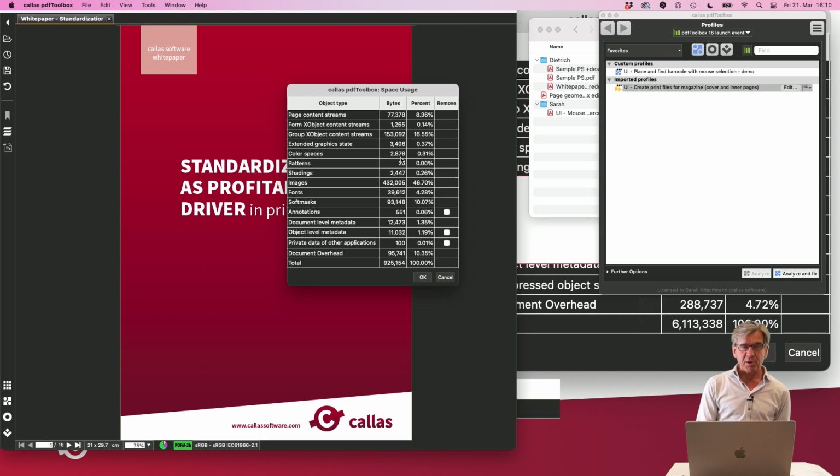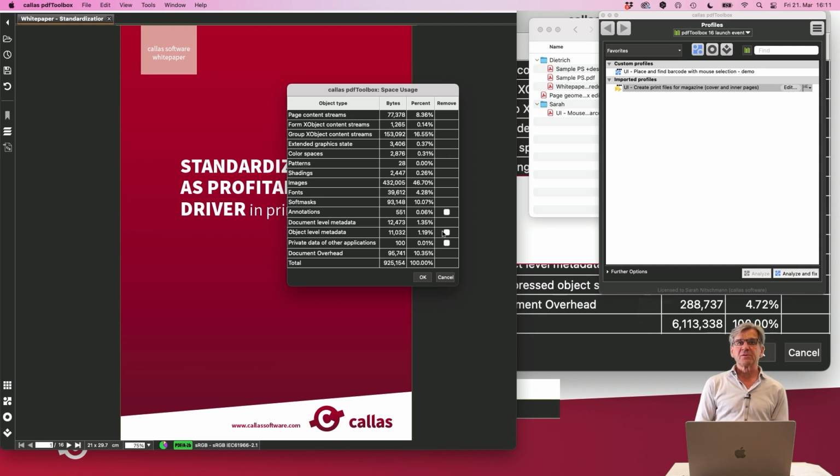You have color spaces, ICC-based probably in this case, patterns, shadings, images, fonts, soft masks, annotations are in this file, and so forth. And everything else that doesn't fit into any of the other categories is document overhead.